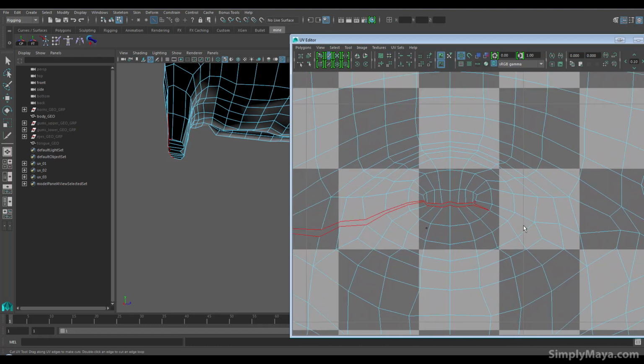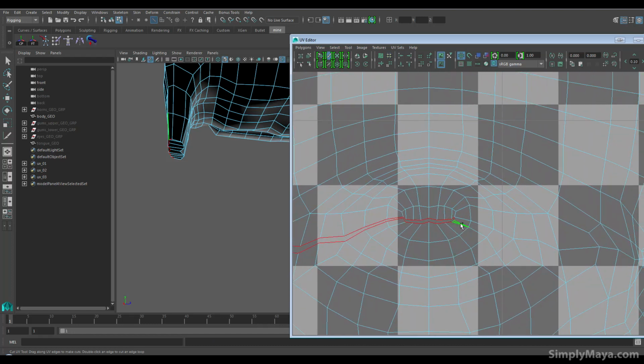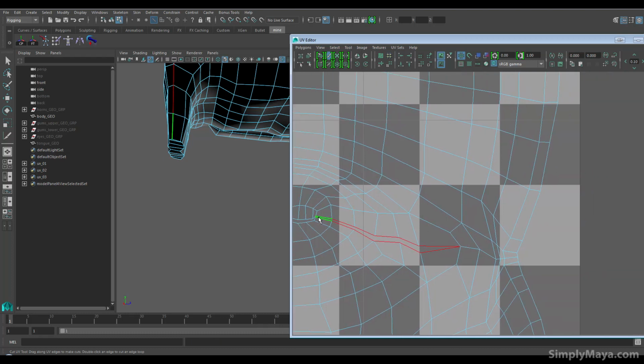And I'm not really liking that cut down there, so if you find out that you're not liking the cut, you can go to the stitch tool, which is here, and we can change the brush size of the stitch tool. So hold B and drag with the left mouse button and come in and just stitch it back together again. So I can also stitch a UV together with this. Back to the cut tool, and I'm just going to cut along all the way along until I've separated these two shells basically, or separated this one shell into two shells.